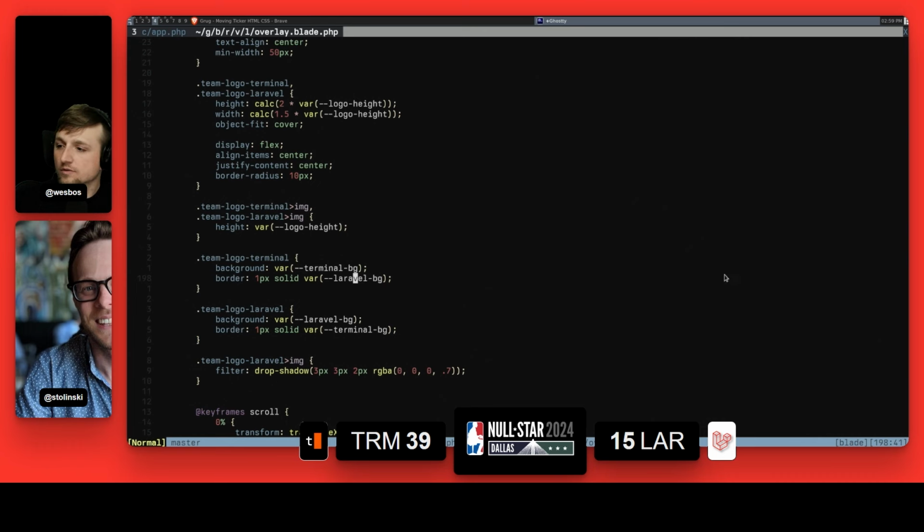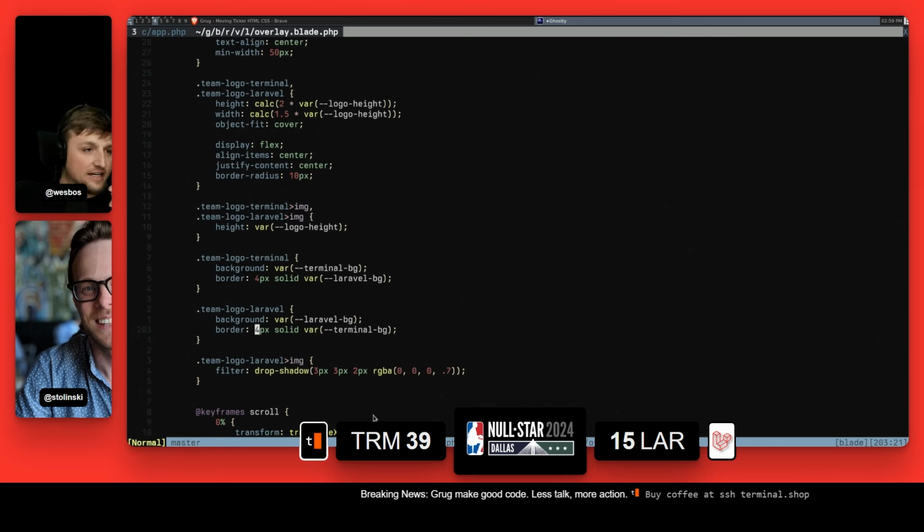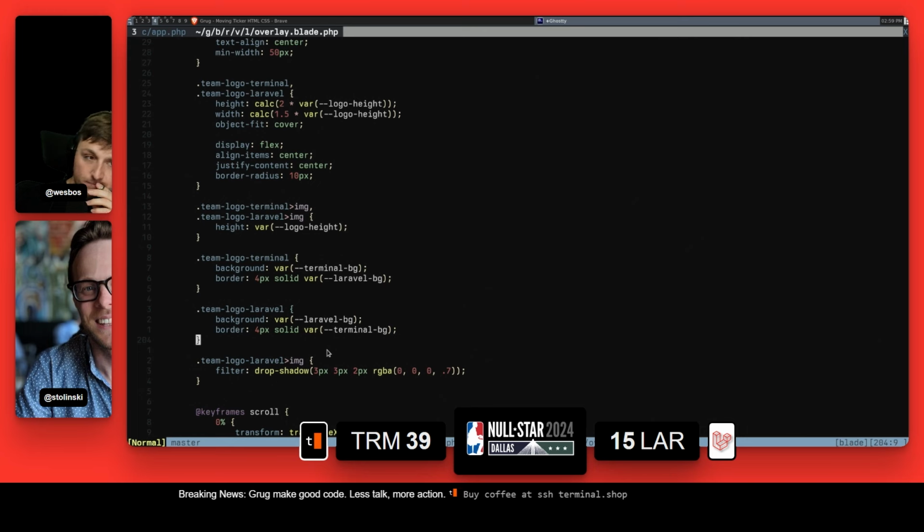Border one. Oh, that's this. That is the border. We should make this more like 4 pix or something like this, so that it's actually visible and not goofy looking. Like this, and then this one should be like this. But I don't know that that looks good, actually. Oh, so the logo, you can't see where my cursor's going down here. The logo is half the size of the box. I don't think it looks very good. I don't think it looks good at all.